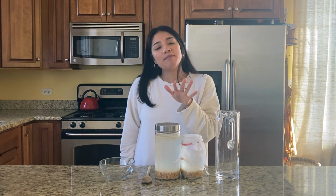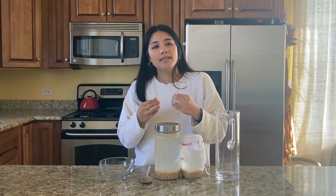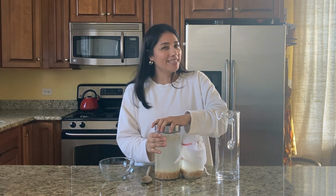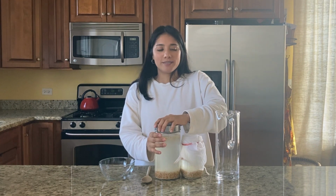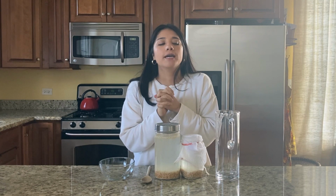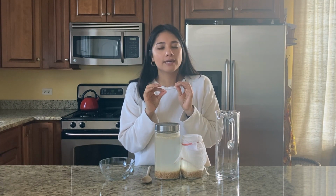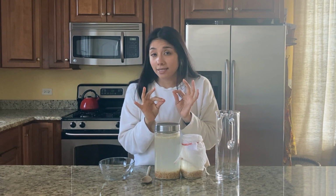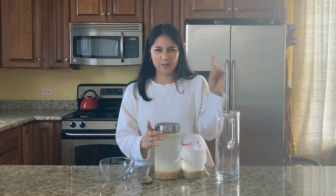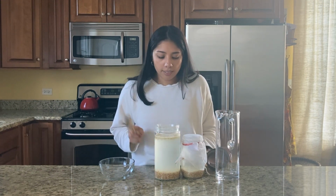Yep, it's got the smell that you want. So it's got like a lemony, I keep saying lemonade, but people sometimes tell me it's not lemonade. But it's, how can I say? It's a pleasant smell. Kind of, you know, like kind of a little yeasty, but good. If it smells bad, don't drink it. But it looks good. There's no mold on it.